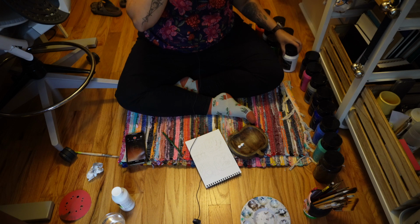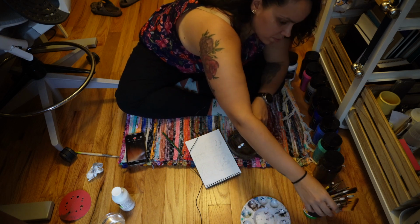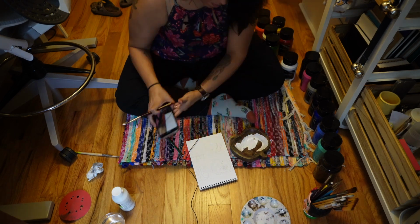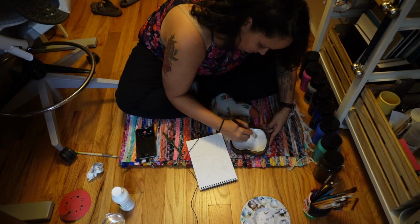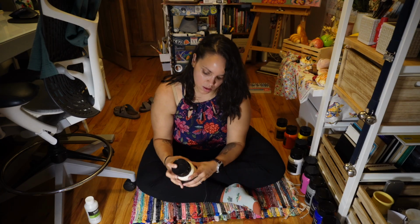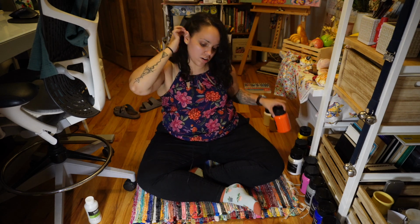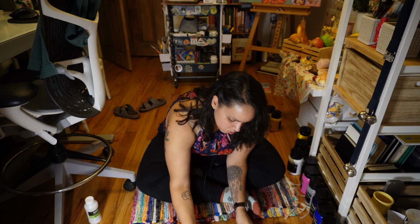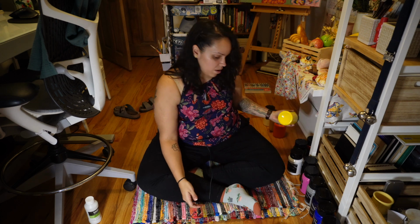This is kind of thick. Creamy white. I love doing these type of things. They're so fun to me. Anything that allows me to teach is fun. Orange. Probably tone this orange down. It's a little bit bright. Yellow.